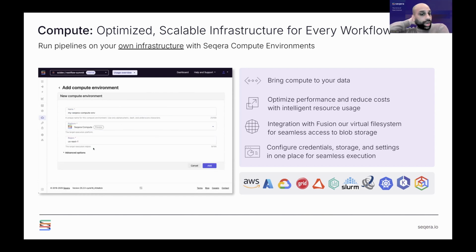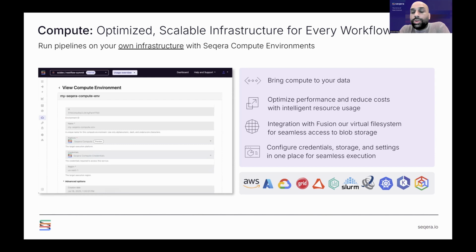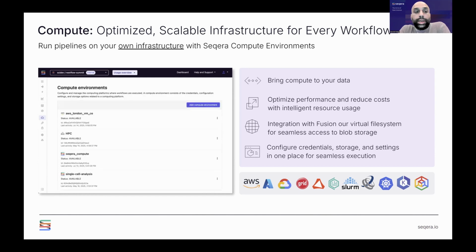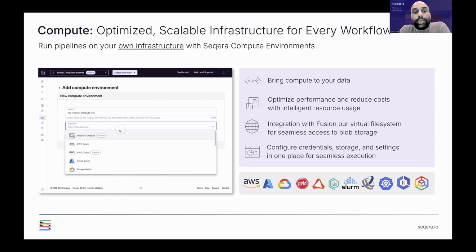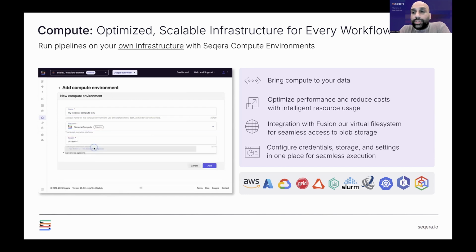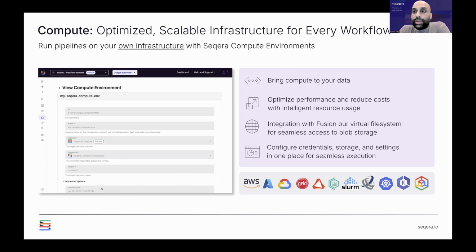However, a lot of organizations are also bringing data directly into the environment via interactive analysis. And so whether that's using AWS to plug in your credentials and your storage, you can use that directly within the platform and hook that in. And we have a feature called Batch Forge, which then goes and creates all of the compute environments and credentials and resources and appropriate permissions for you to then go and use this environment directly within the platform.